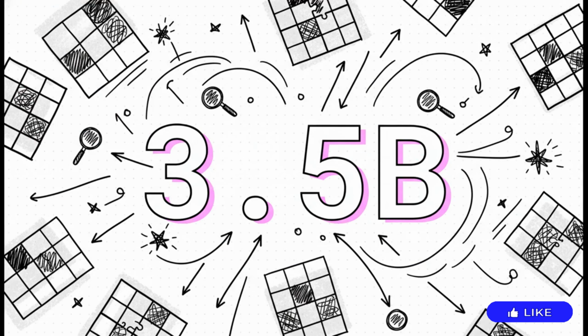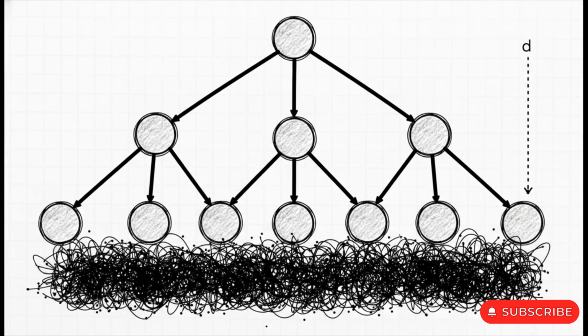So what does that exponential growth actually look like? Well, in the absolute worst-case scenario for this puzzle, the number of puzzle states the AI might have to check is just staggering. It's 3.5 billion. That's the real price of being blind. You might have to check billions of wrong answers just to find the single right one. So where does a terrifying number like that even come from?